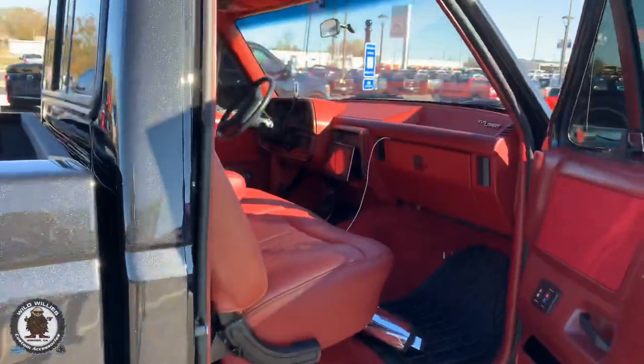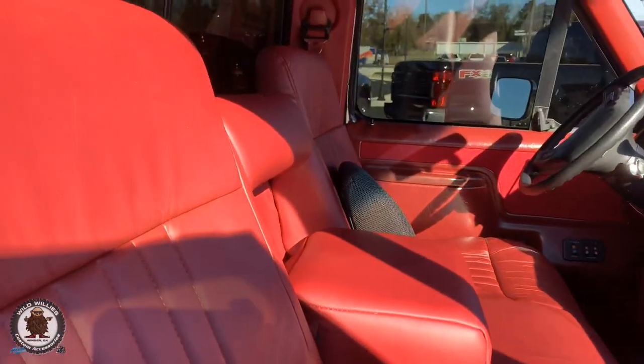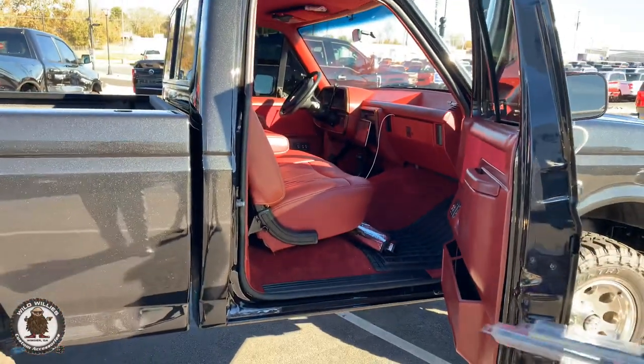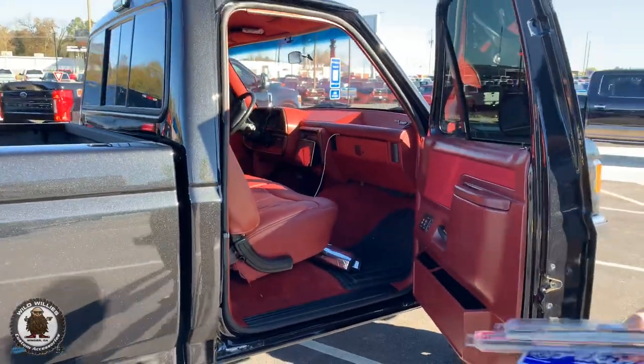We did that retro truck that was black and silver not too long ago and did red interior on it. Some of y'all were hammering me about doing red interior, and I told you they run red interior on some of these older trucks and it just looks so nice. That's the only color it could be on the inside to me — it just makes it pop. If that was black interior it'd still be a nice truck, but this is next level.